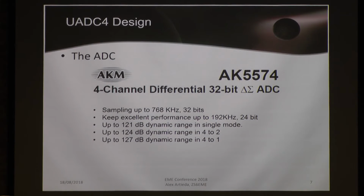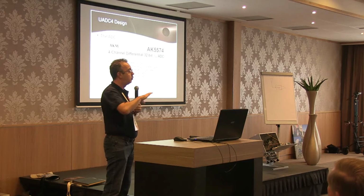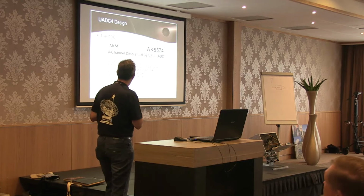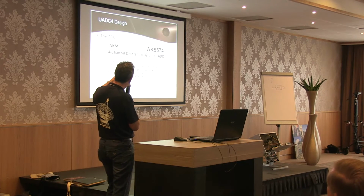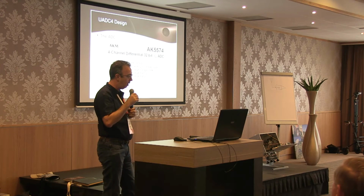That confronted me when I decided to build my own ADC, specific for software-defined radio. I was confronted that I cannot build chips. I need to use chips already on the market. And after analyzing 4 different brands and doing 4 different prototypes, I selected the ADC from AKM, the AK5574. Its characteristics are explained there. It can go up to 127 dB dynamic range in 4-to-1 configuration.